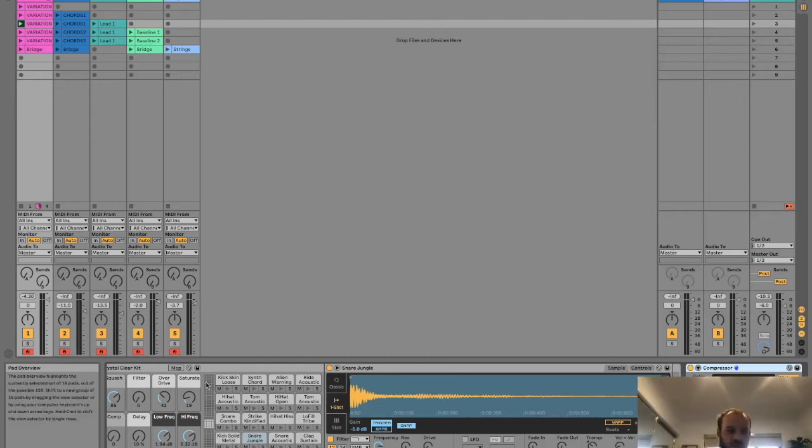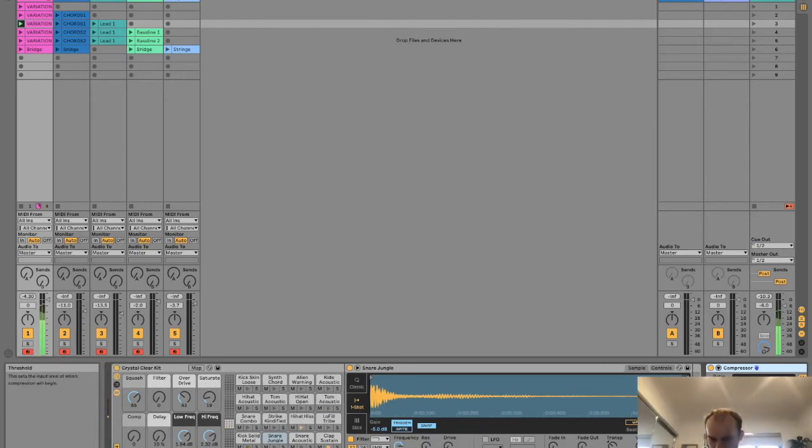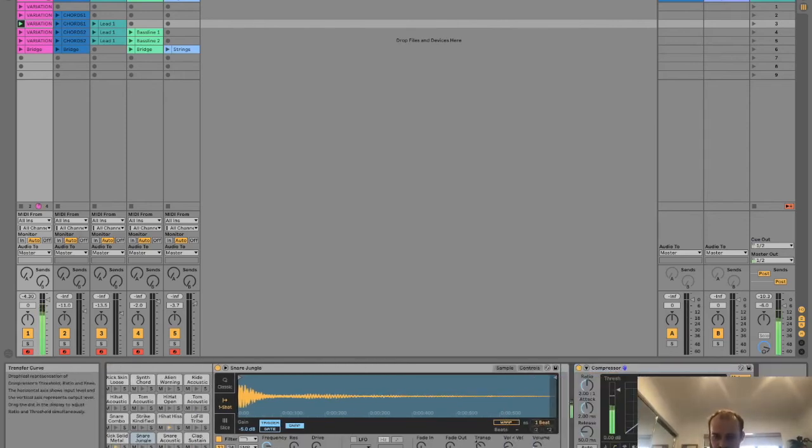So let's just have a look what it does on the drums. I'm going to set my threshold down a little bit, so we can see on the right here that the compression has started. And if you go over here, you can see what the compressor is doing. As those drums are hitting the peak, it's bringing it back down so that it doesn't take away too much.